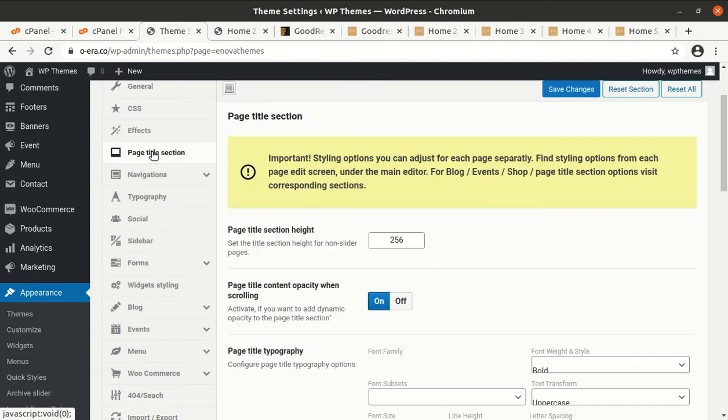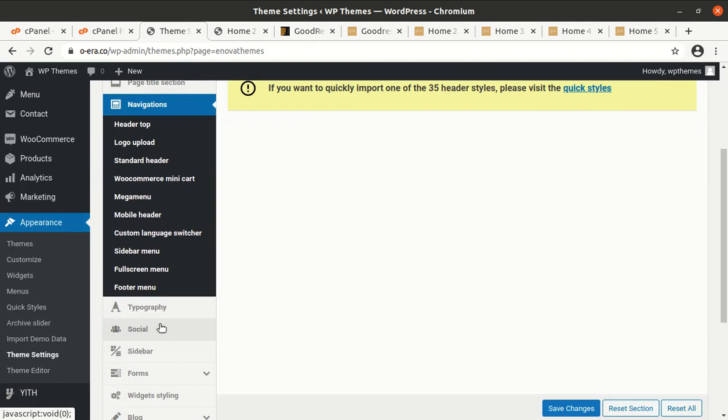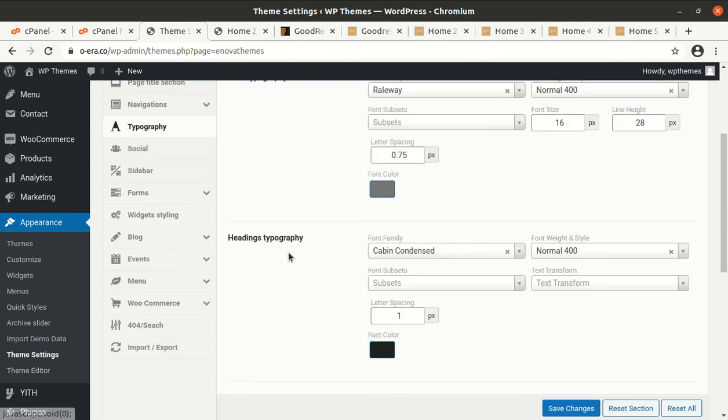And page title section, navigations, the header top, logo upload, standard header, WooCommerce mini cart, mega menu, mobile header, custom language switcher, sidebar menu, full screen menu, footer menus. So these are the navigation settings, and it is really broad. We are having complete control on your website.